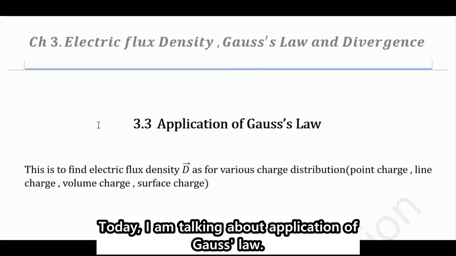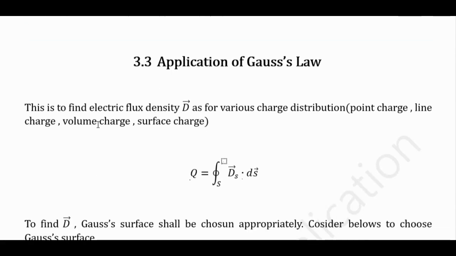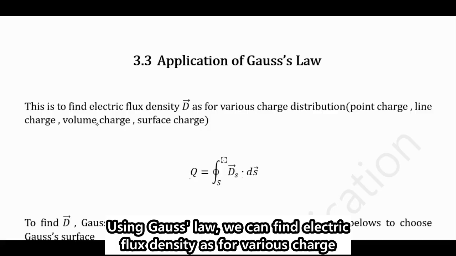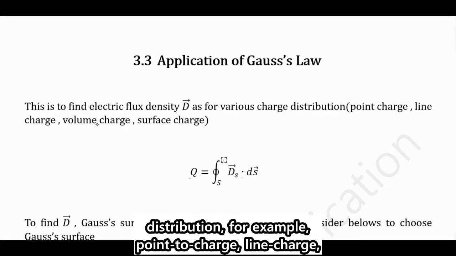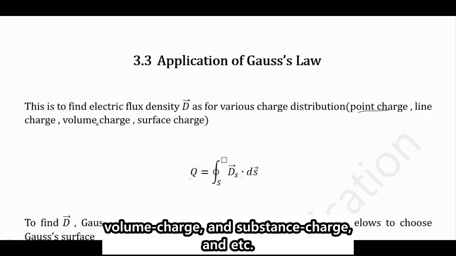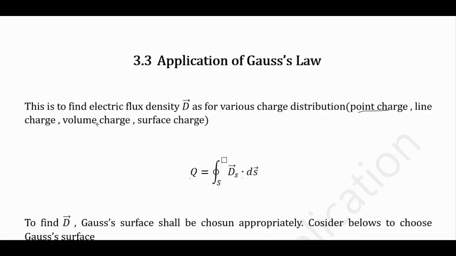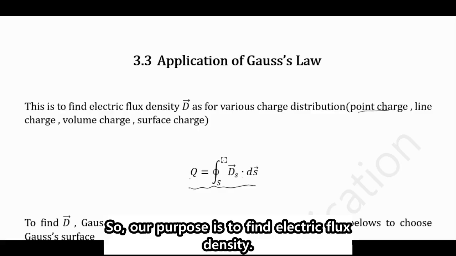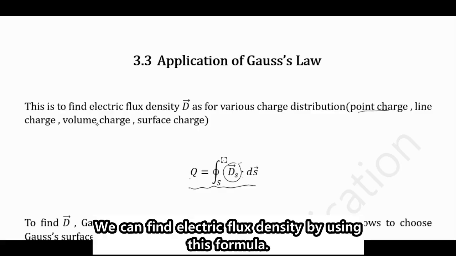Today I'm talking about application of Gauss's law. Using Gauss's law, we can find electric flux density for various charge distributions, for example, point charge, line charge, volume charge, and surface charge, etc. So our purpose is to find electric flux density. We can find electric flux density by using this formula.